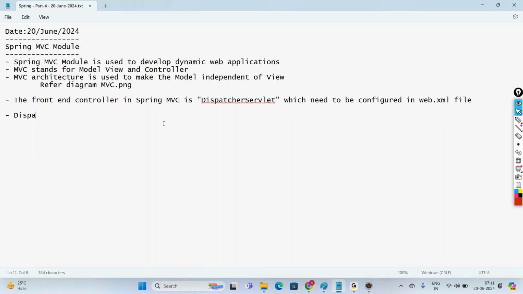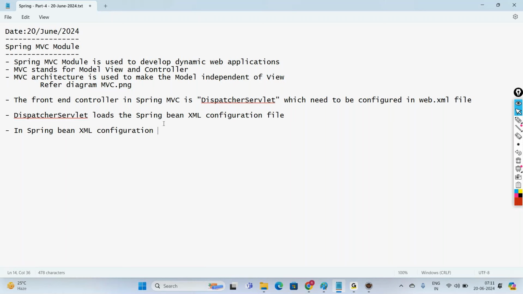What is the dispatcher servlet going to do? The dispatcher servlet loads the Spring Bean XML configuration file. Who is loading the Spring Bean XML configuration file? Dispatcher servlet. In the Spring Bean XML configuration file, we configure the controller classes.